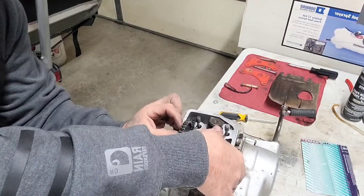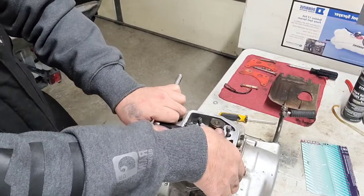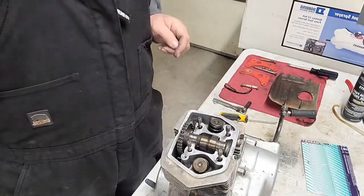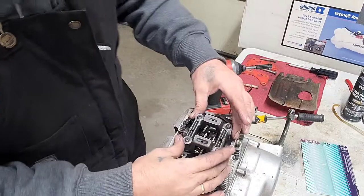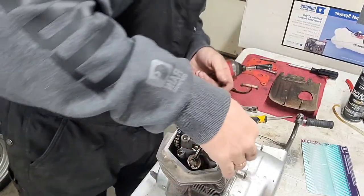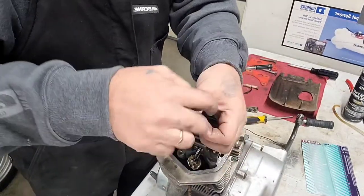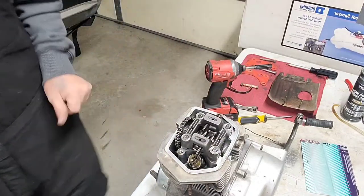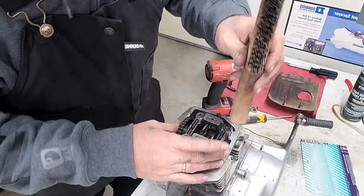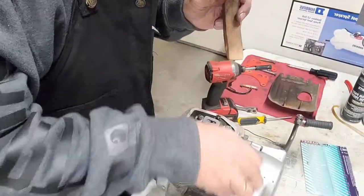Okay. All right, now I'll bring you back when I get ready to put this one on. Okay, so now when you're putting this rocker assembly on, the dowels are going to be lined up, like your fat holes, right? What I like to do is get something like a little piece of wood and kind of tap, tap. There it goes. Now it's sat. It sat in there. Okay.